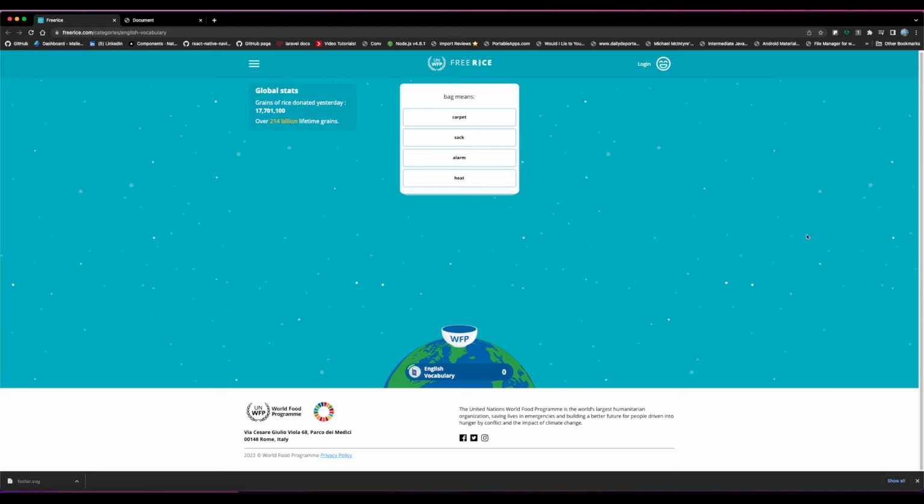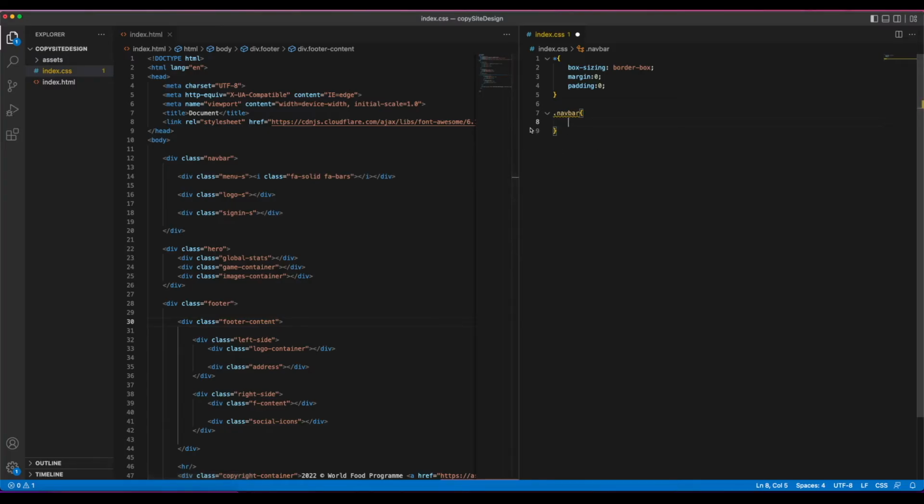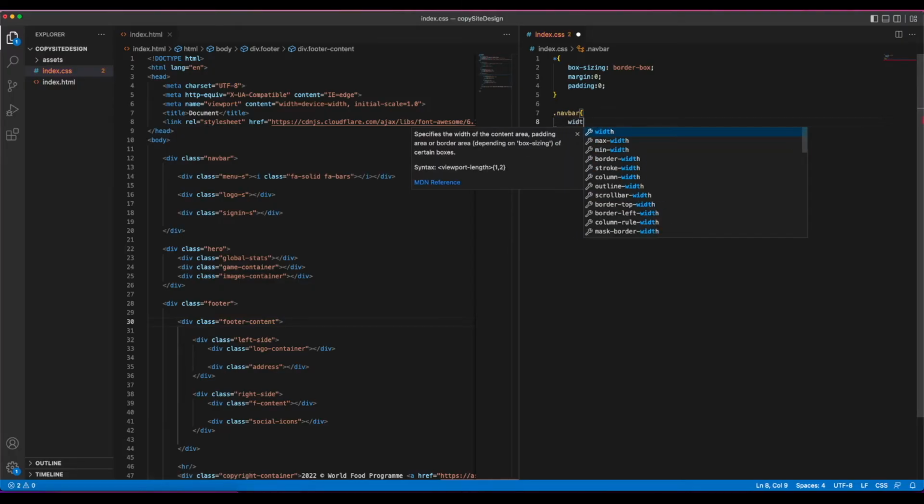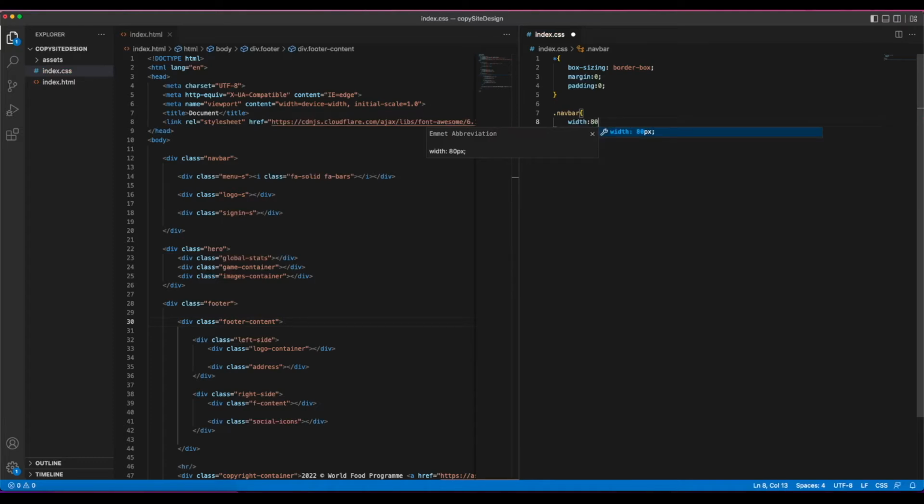So you've got all this white space on the right and the left. So we need to account for that as well. And the best way to do that is to just give a width of, for example, 80%.